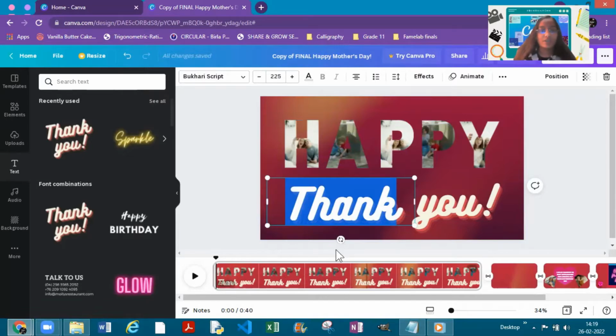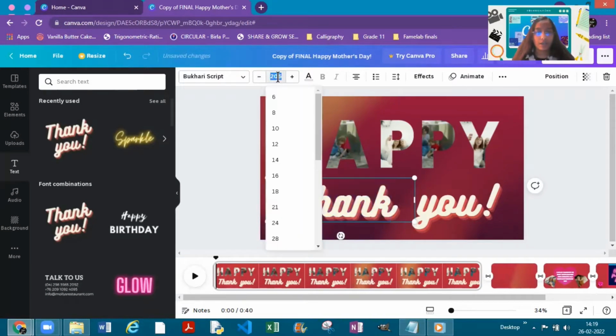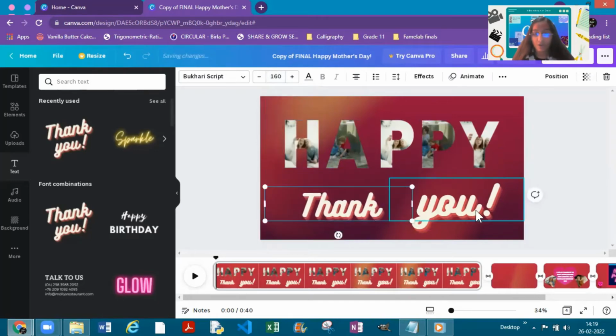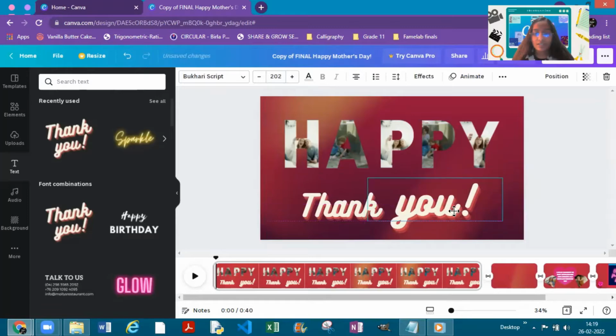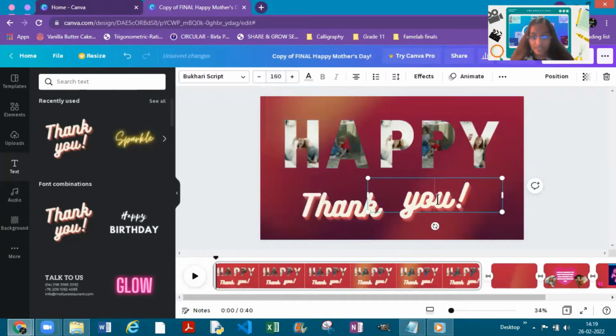Well, you have options. You can either click over here to just decrease the font size, or you can click here and select any font size that you like. Or like me, you can just type the font size that you want. So I'm putting 160, and there we have it. So this size looks really perfect. Now to this, I'm also going to change this size, and I'm going to put it as 160. Great, this looks really good.